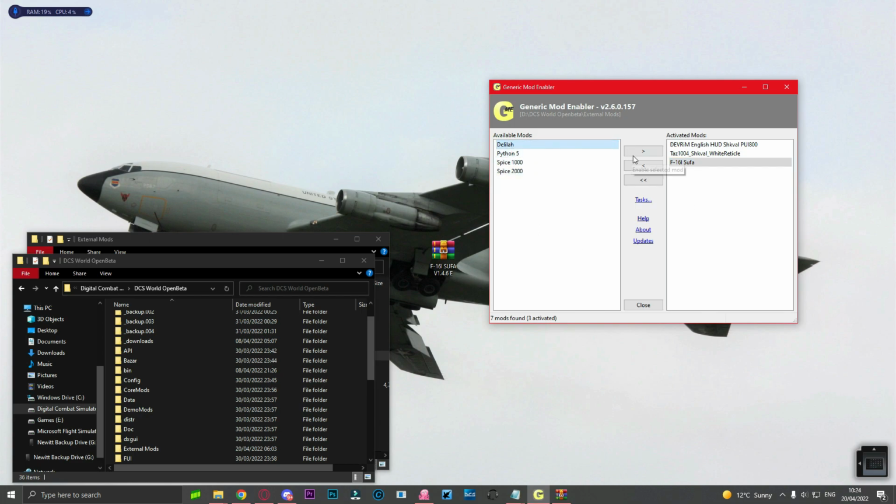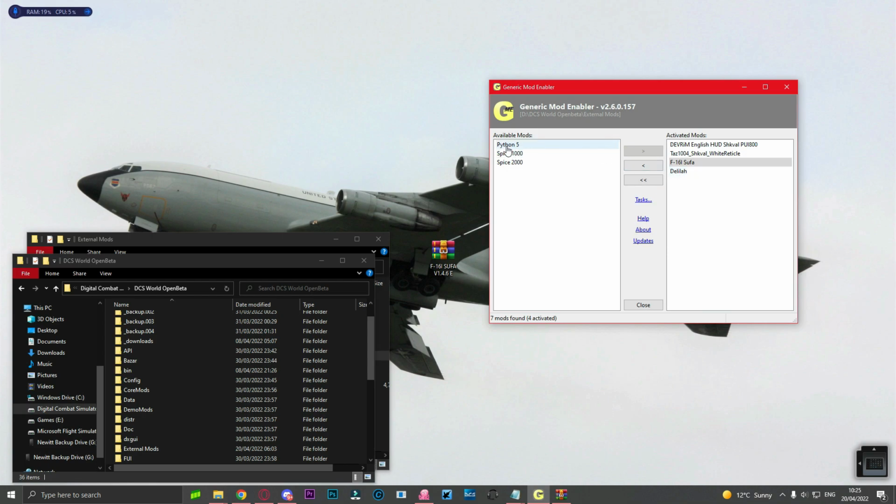So obviously, if I click on Delilah, now when I boot up DCS, the Delilah missile will be in inventory. And just to make you aware of these four bits of weaponry, they do replace stuff that's already in the lists, and it will be for the whole set of aircraft that use that weapon as well. So the Delilahs and Spice 1000s replace the AGM-154A JSOW. So you can't have the Delilah and the Spice 1000 together. You can have either one or the other. But if you're wanting to use the AGM-154A, you can't use either the Spice 1000 or the Delilah.